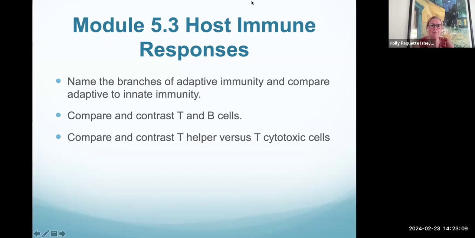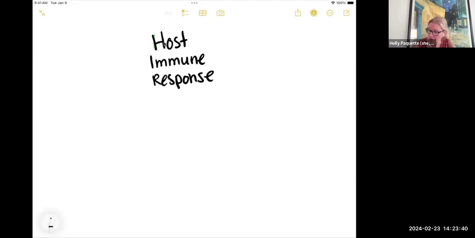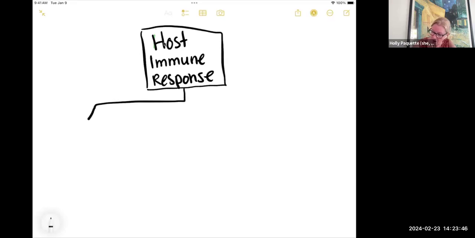So with that, I want to go to the whiteboard and just remind you where we are in regards to what we covered last time. So when we look at the whiteboard, let me make sure that it's going there. So we had been talking about the host immune response. And I drew it kind of as a concept map, so I'm going to continue with that. And last lecture, what we were talking about was the innate immunity.